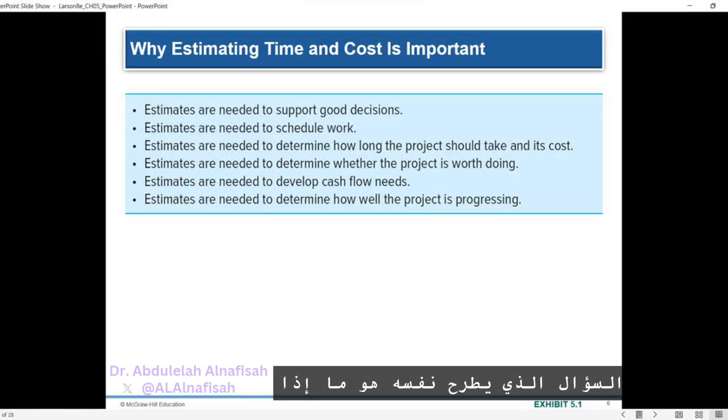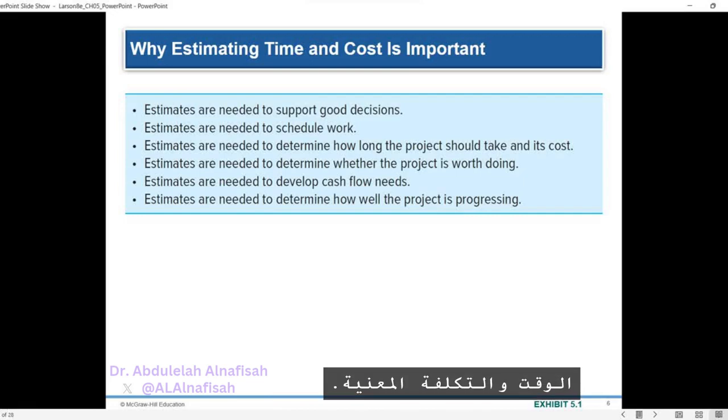The question arises as to whether the effort put into improving accuracy is worth the time and cost involved. Estimating itself requires resources and expenses. Therefore, project estimating becomes a trade-off, where the benefits of better accuracy need to be balanced against the costs incurred to achieve that increased accuracy.